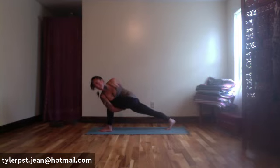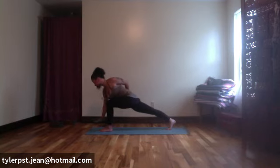The alignment stays the same, lifting the abdomen and the back thigh bone. Lift, turning, stacking the shoulders to open the heart. Have 3 more deep, long breaths. And then release, ground the right hand inside the left foot.